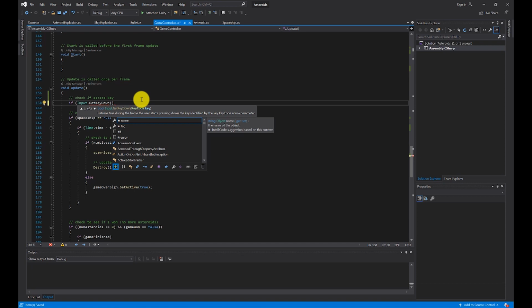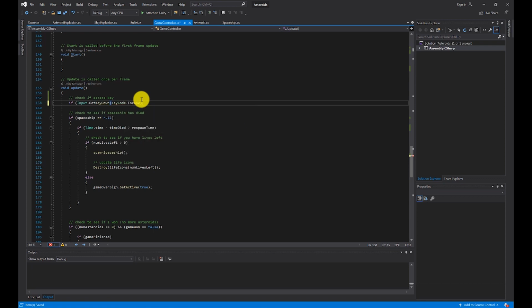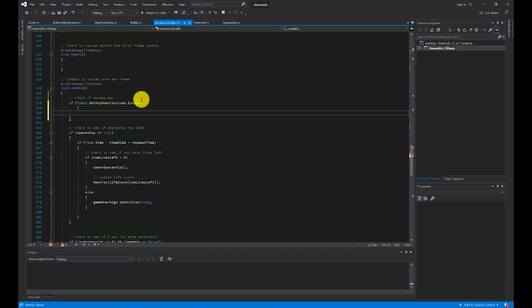And I want to check the escape key, so it's KeyCode.Escape, and if so, oops, I'm missing a parentheses. And if so, Application.Quit. So that should terminate it.